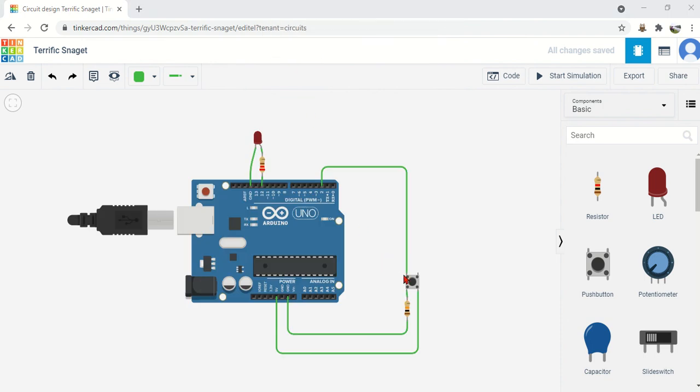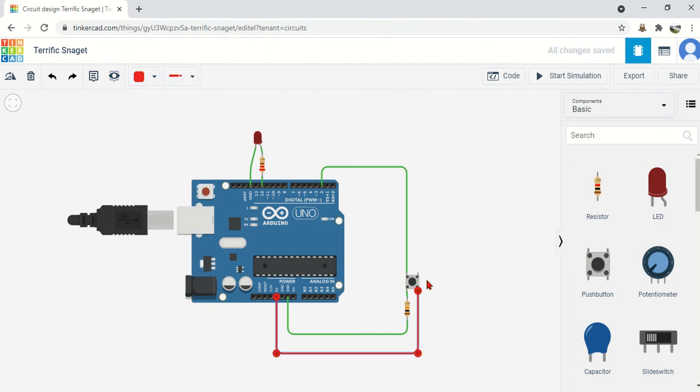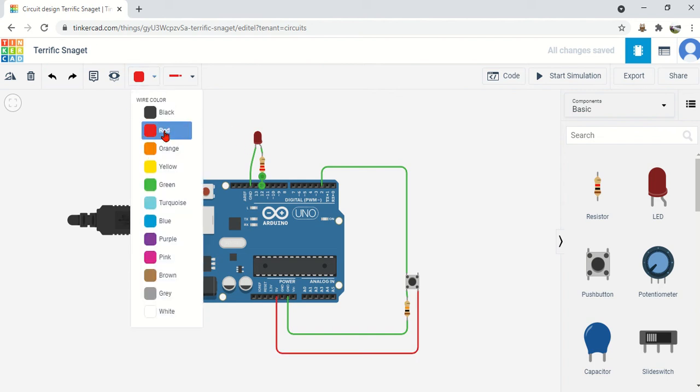I can change the color of this wire, and this is a VCC, so mark it as red. Here it changes red. Here also a positive value, so making it as red.